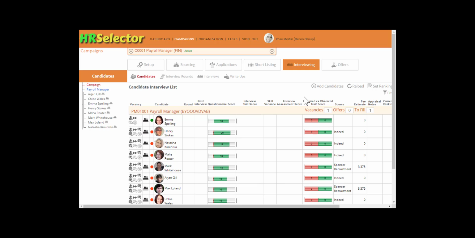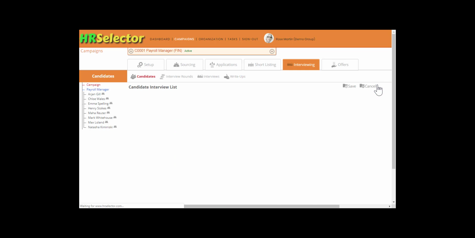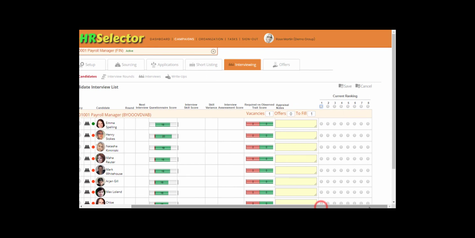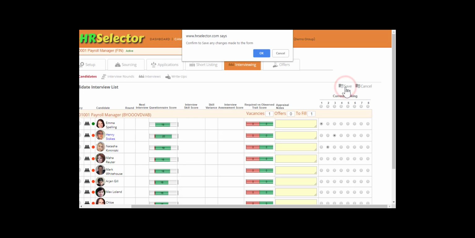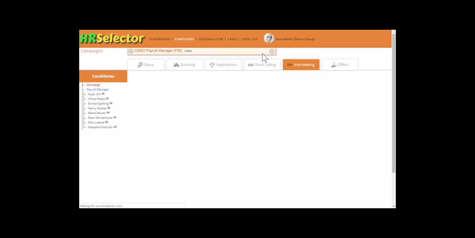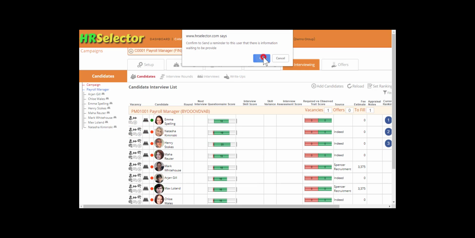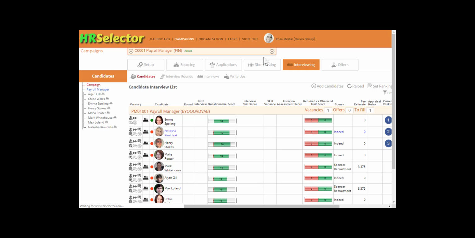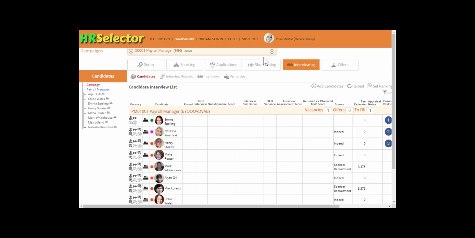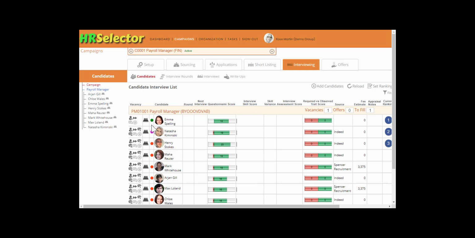The rankings of each candidate can be set by clicking on the Set Rankings icon. Save. If rankings are set, candidates will be sorted by their advanced progress, current rankings, and combined questionnaire score. If a candidate fails to complete the requested tasks, a reminder can be sent by clicking on the reminder email icon. The status dot's color will be changed to purple.